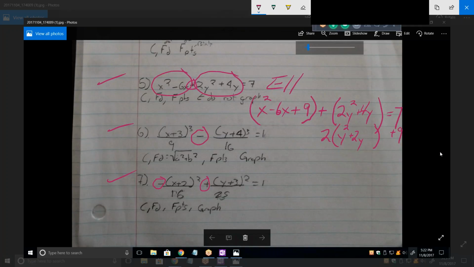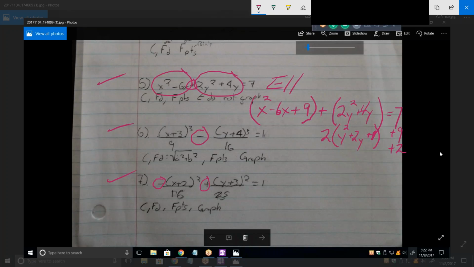All right, so we take half of 2, which is 1, plus 1. Okay, now when I write that plus 1 in there, how much did I add to the left side of the equation? No, that 1 is being multiplied by 2. So 2. So I got to balance it with a 2 on the other side. Okay, that's very important. You always have to multiply that by what number you wrote in there to figure out how much you added to the left side of the equation. You didn't add 1, you added 2.